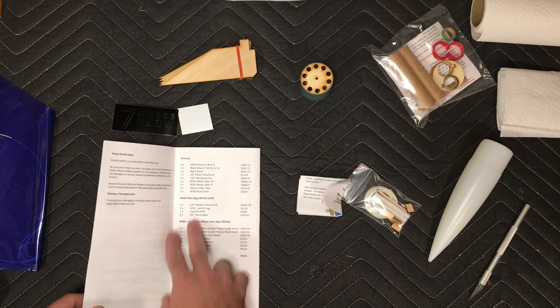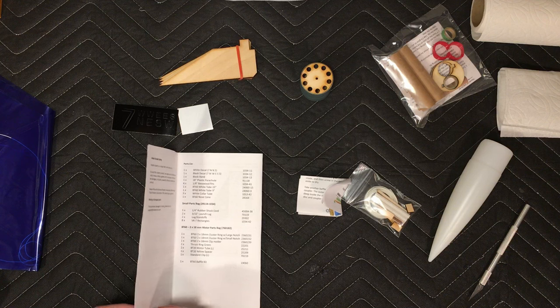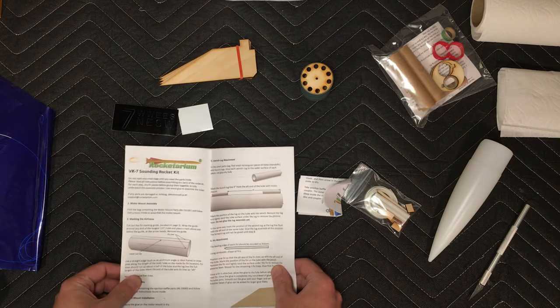So that completes our inventory. So we're gonna go ahead and take a pause here, and we'll get right into the building in step one.